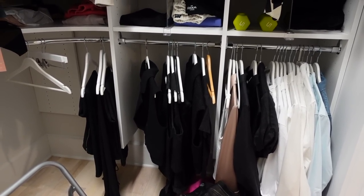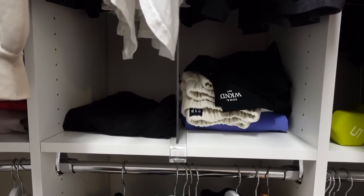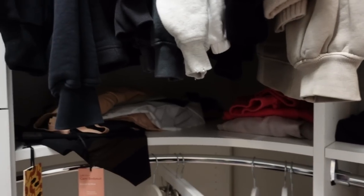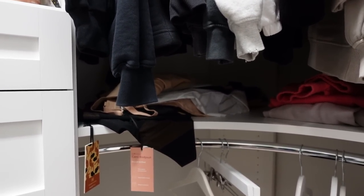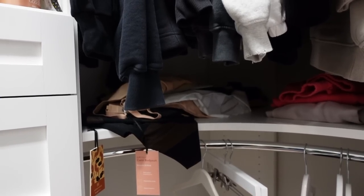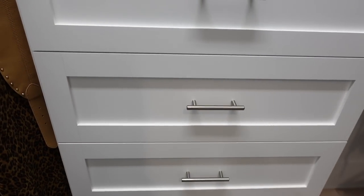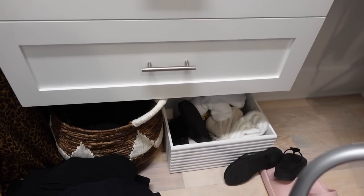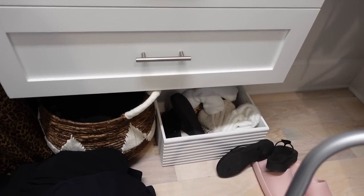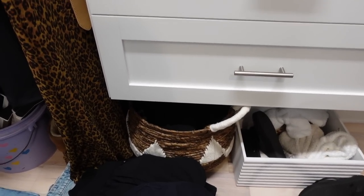I've been bad about just hanging stuff wherever. Under here in these shelves I've been stacking things — I got these little dividers which really help, I will link them below. Those are where my sweatpants go, and under there is my Honeylove and some different bodysuits. I'm not wearing the nude and white ones as much as I thought so I will be donating a lot of those. Then these drawers — at the bottom that little box is my socks, like Barefoot Dreams or sleepy socks, and every once in a while I throw my shoes in there if the cleaning girls are coming.